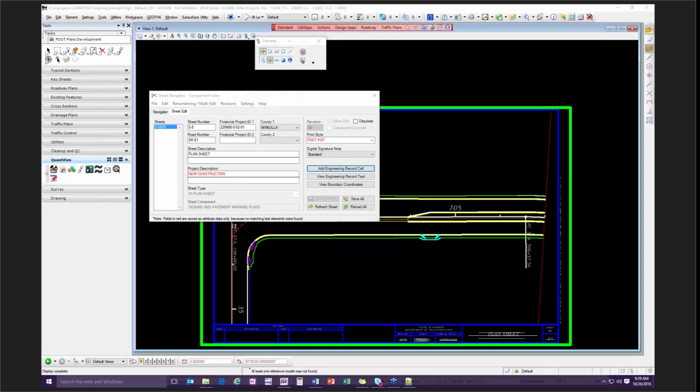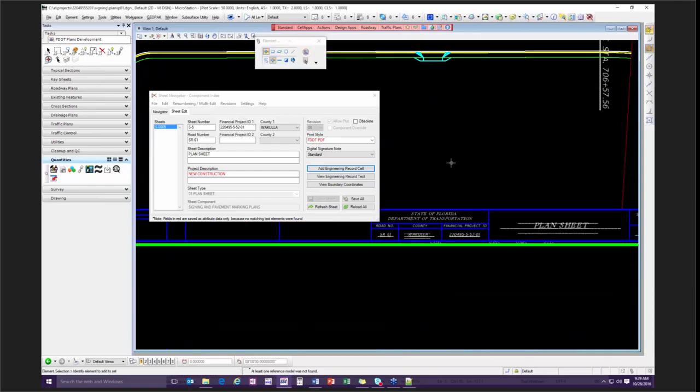The two FPID numbers, the question that I have, let me zoom in here. All right, for the roadway plan sheet, if I try to put in, notice this is red, okay? The roadway plan sheet is not set up for two FIN numbers. Typically the only sheets that use multiple FIN numbers are structures projects. If I had a structure sheet here, this would show up black, as well as the sheet description. I could put an extra sheet description in here because I do have the cell in here for the two, not that it's used very often.